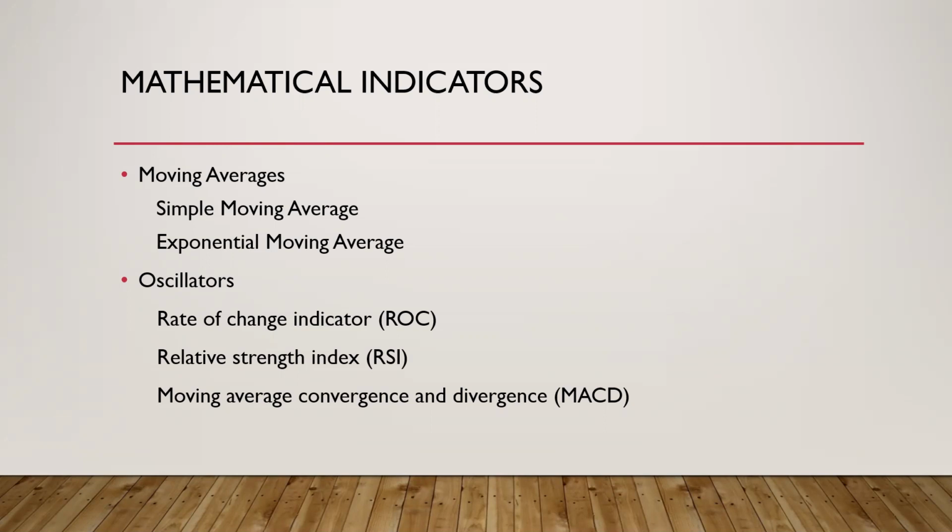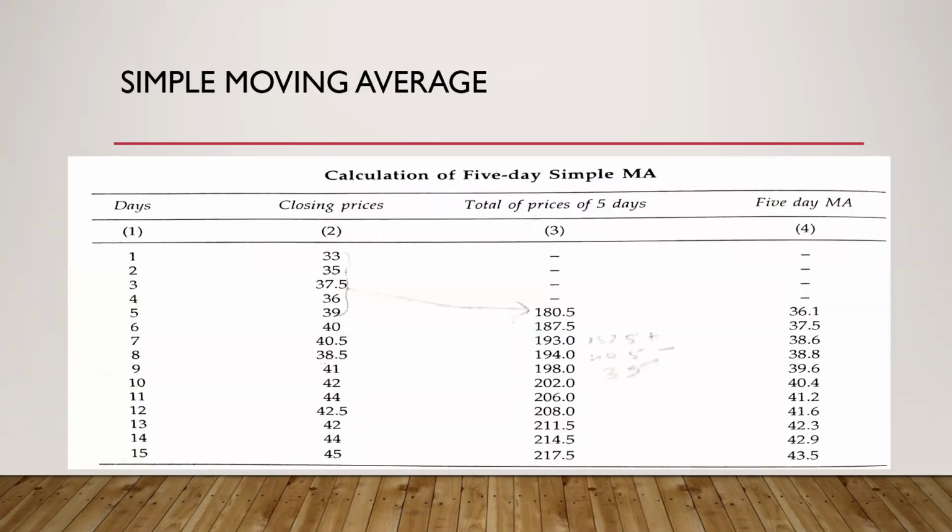The first one under moving average is simple moving average. I've given a table, which has been taken from S. Kevin's textbook. We can check this table to understand moving average better. The 15 days closing prices have been taken. In order to calculate simple moving average, we depend on the closing price of the securities. Closing price is nothing but the price at the end of the day, or the price at the time of closing of trading of a particular day. So the closing prices have been taken for 15 days of a particular security.